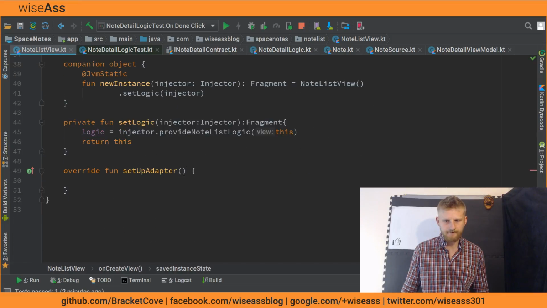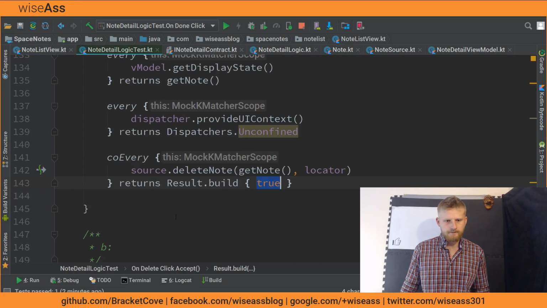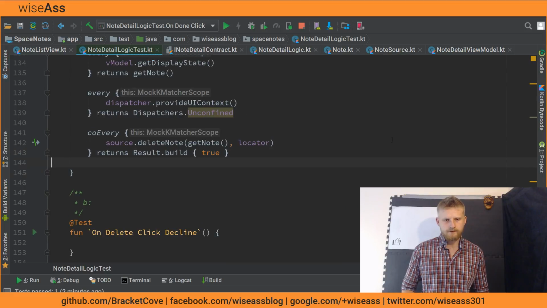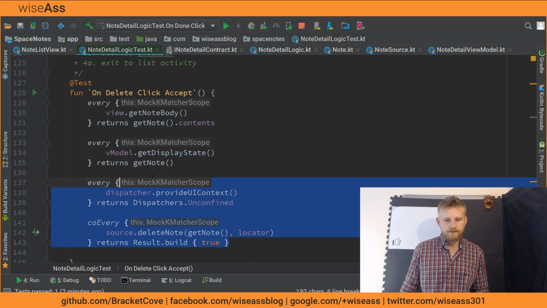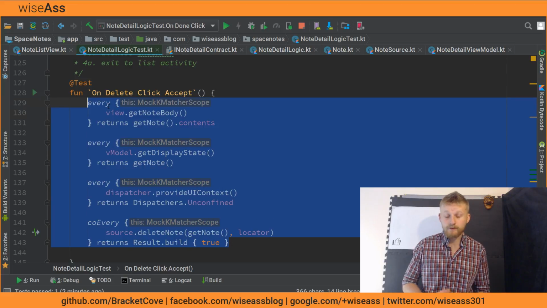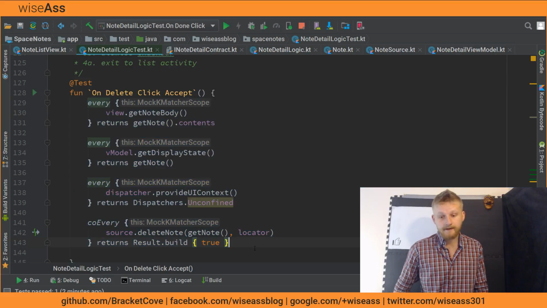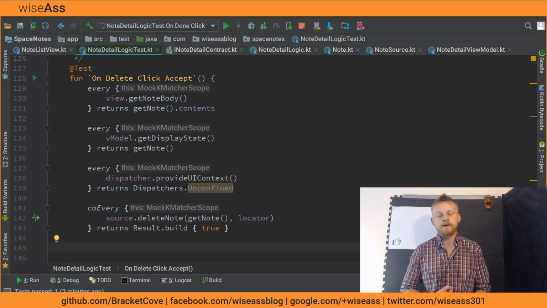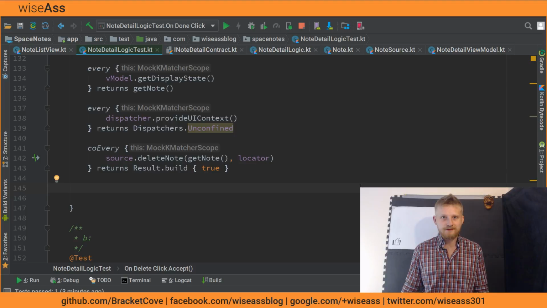All right. So what we'll do is then, these are the interactions which I need to mock. There's quite a few, but that is the side effect of the way I build architectures, is that most of the logic is in the logic class, or what you would think of as the presenter. That does result in pretty large logic classes, but I'm not sure if I actually mind that, because I'd rather that as opposed to having to test the view or the adapter or the view model. So we'll see how that works out in the end for me.